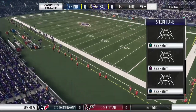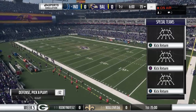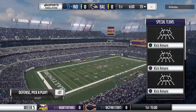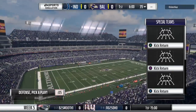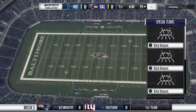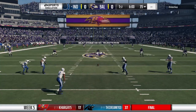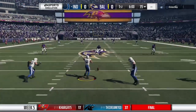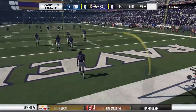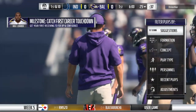EA Sports coverage of the NFL brings us to the Inner Harbor at M&T Bank Stadium in Baltimore, Maryland. The scene a few moments ago, here it is. It's unlike any other in sport as both teams made their way out of the tunnel. These folks are fired up as their guys are ready to do battle between the Indianapolis Colts and the Baltimore Ravens. Two of the bigger disappointments in the first quarter of the season doing battle here as we get this one underway. And this will not be returnable. It's out of the back of the end zone for a touchback.